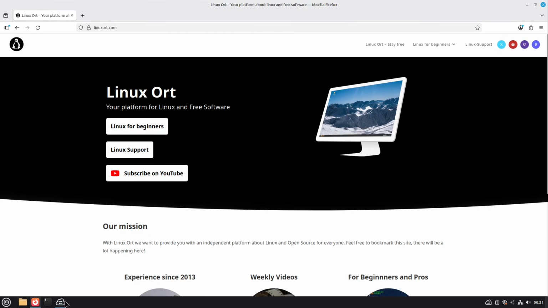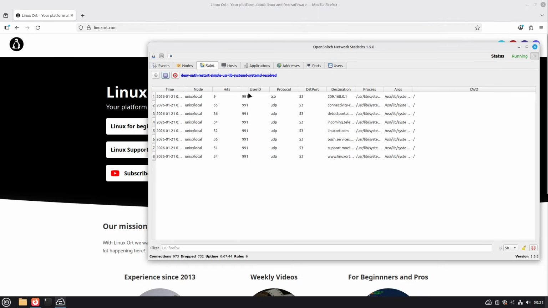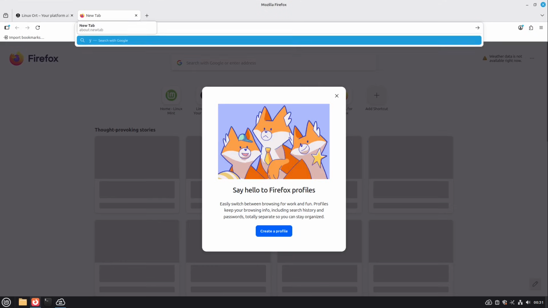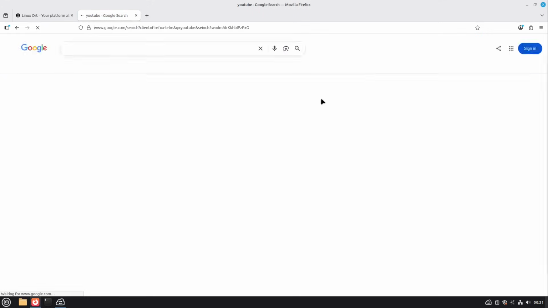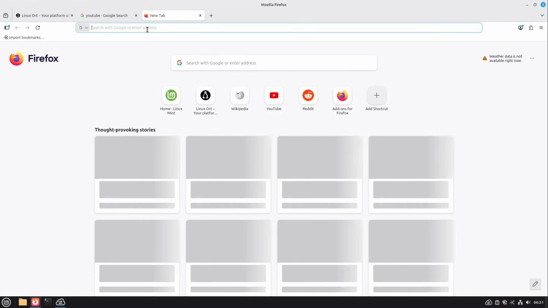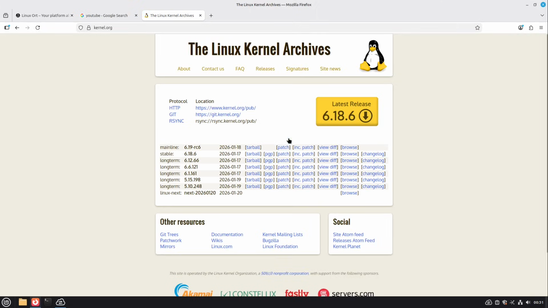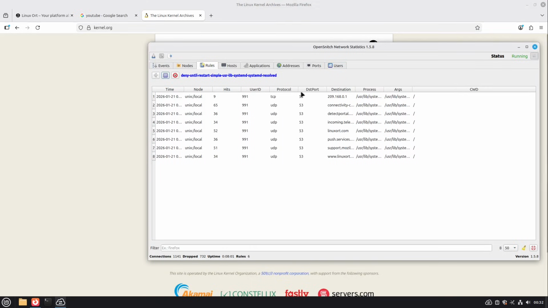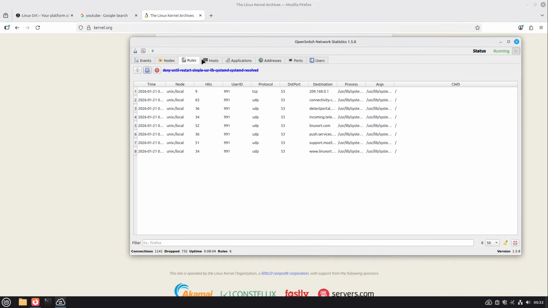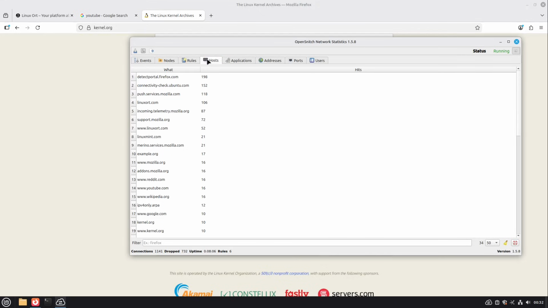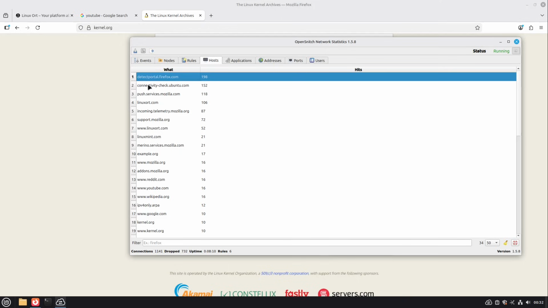So you can see, yeah, OpenSnitch can be very restrictive, but also if we just, for example, do some stuff here. I'm searching for, for example, kernel.org. So this one, for example, nice. Okay, then we have discovered some websites, and then I can go back to OpenSnitch and, for example, open the hosts tab. And here in the hosts tab, I see all the hosts and hits which were made.